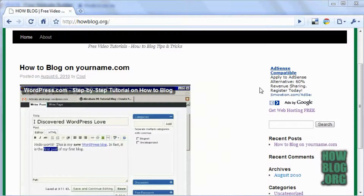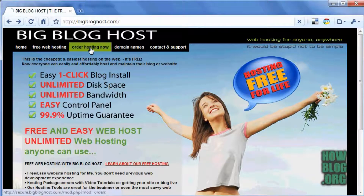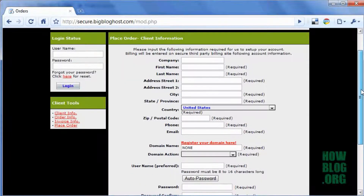Or if you wish to not have any advertising on your site, BigBlogHost also offers some of the cheapest unlimited ad-free hosting at only $35 a year. Just go to BigBlogHost.com, click on order hosting now, choose your package, fill out the request form with your domain name and contact info, and submit.